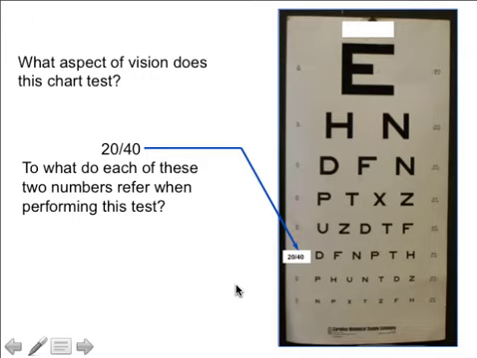So you can see here the different sizes of the letters are going to be proportional to the ability of the eye to focus on what's actually located on the chart. Somebody with 20/20 vision has a ratio of 1. That's considered to be quote-unquote normal. That means that they can see at 20 feet what a normal eye can see at 20 feet. And as a result, they don't need any corrective lenses. So be aware of that when you see that on the practical visual acuity test.